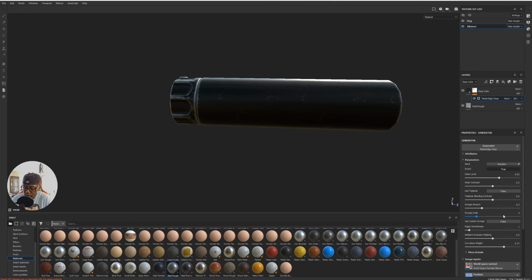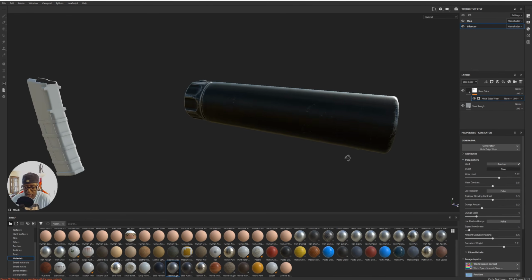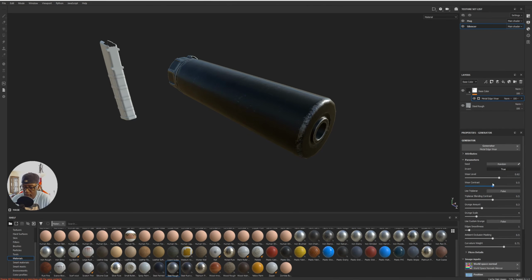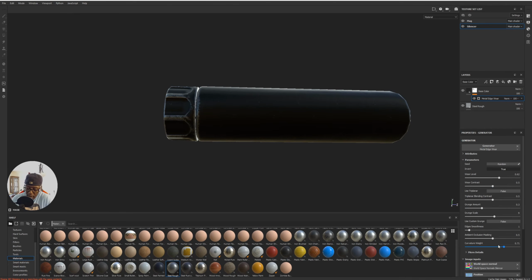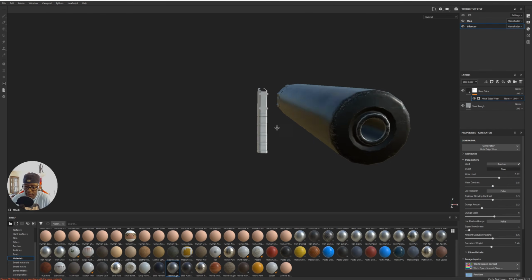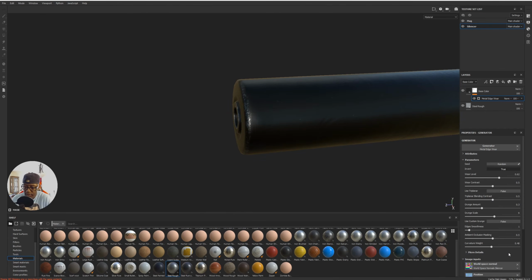And what I want to do is random seed. Just keep knocking this around here until I get something nice. The other thing I might do is increase our grunge scale. And again, I'm just going to drop this curvature weight just so we don't have so much of that.